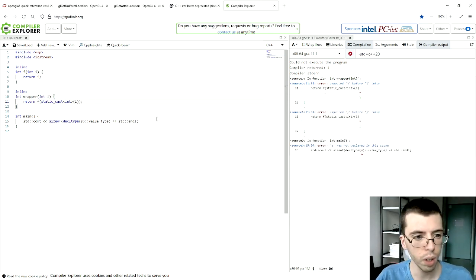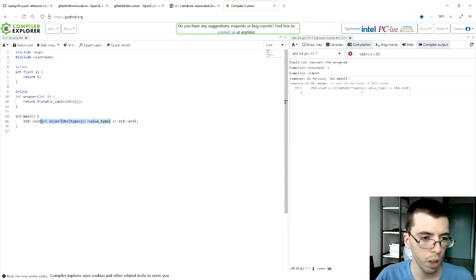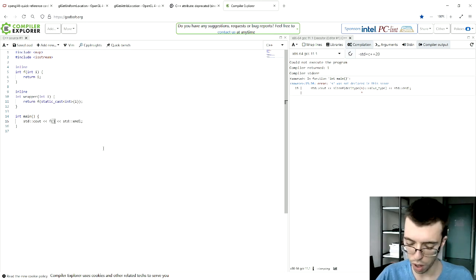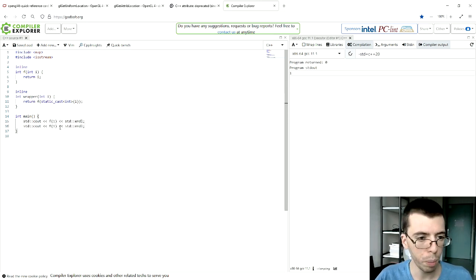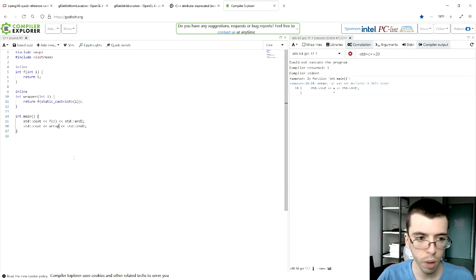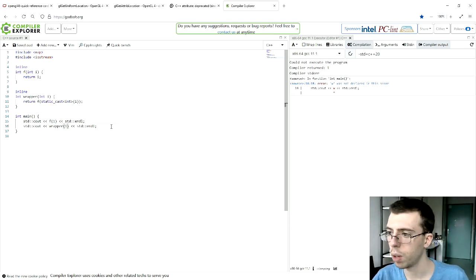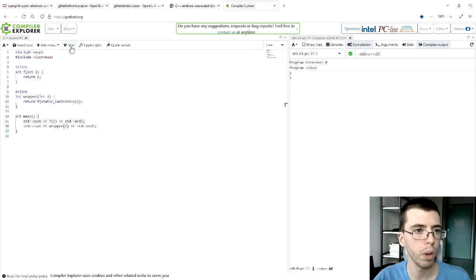So let's just compute f of 1. Wrapper of, no, wrapper of 1. Do I zoom in?